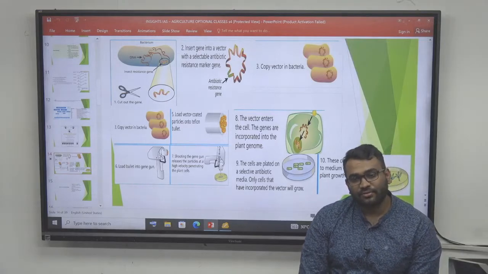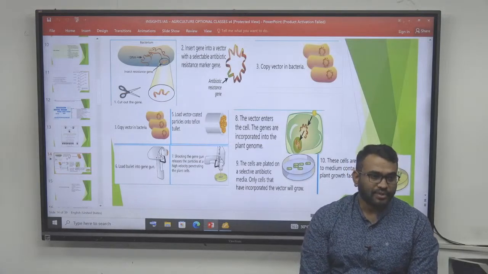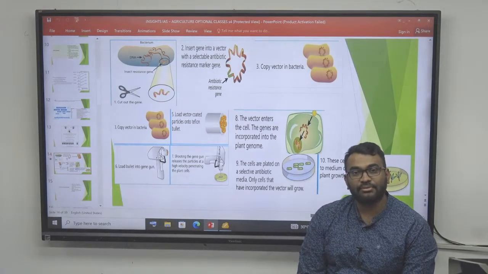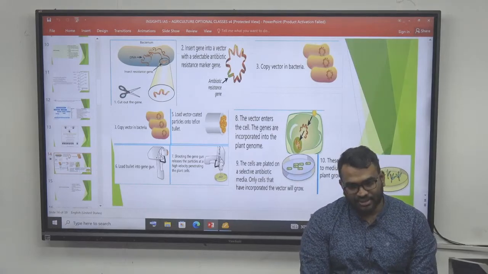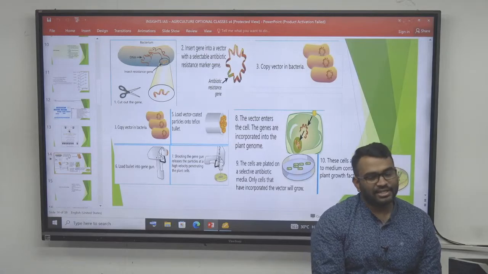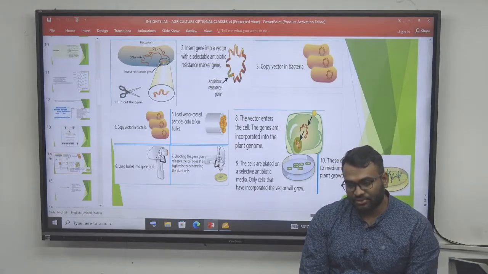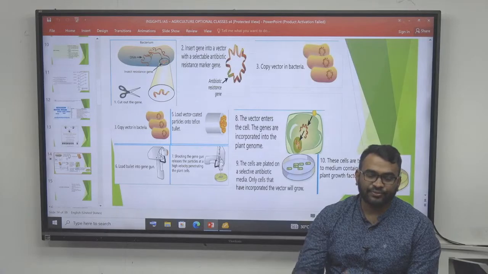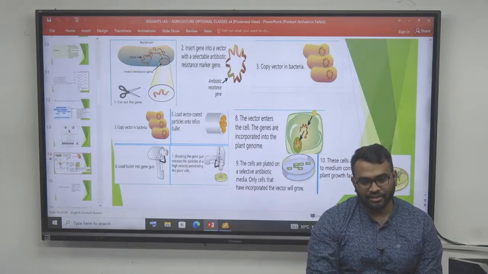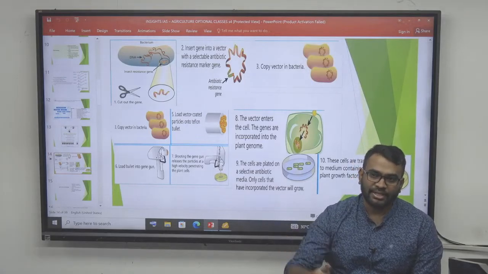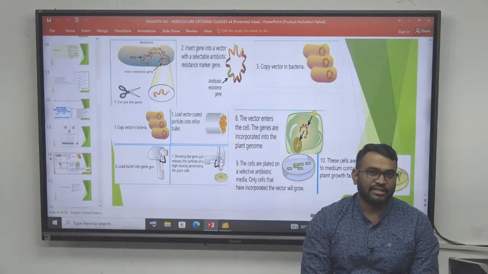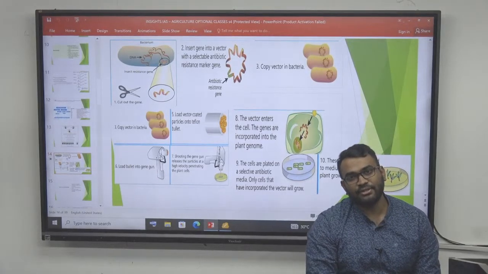Essentially, that is false, because actually there are 2 terms. One is called commercial release and the second one is called environmental release. In commercial release, we are releasing to the people, that is to the farmers, to commercially cultivate the crop. In environmental release, we are releasing this in different environments, and we are going to get an idea of whether in this environment it is going to perform better, or in this environment it is yielding better. In this way we do multi-location trials, multi-environment trials. That is called environmental release.